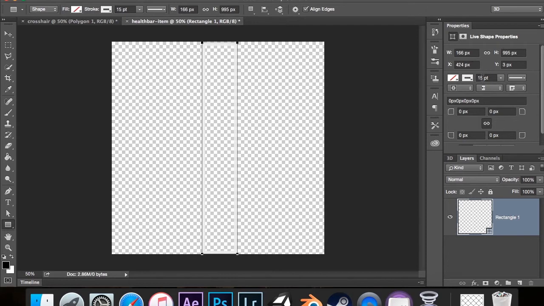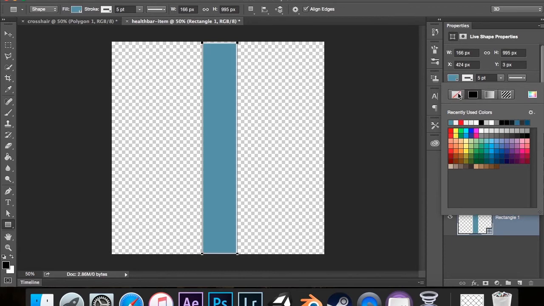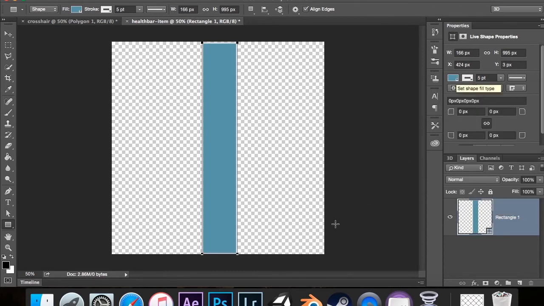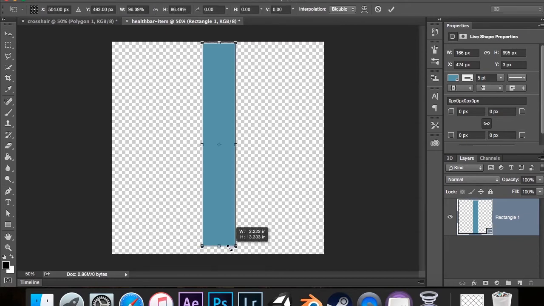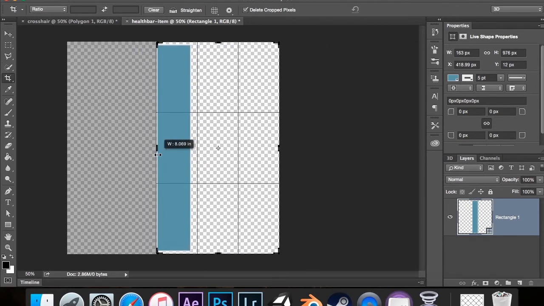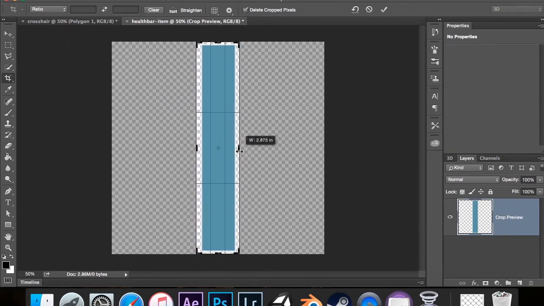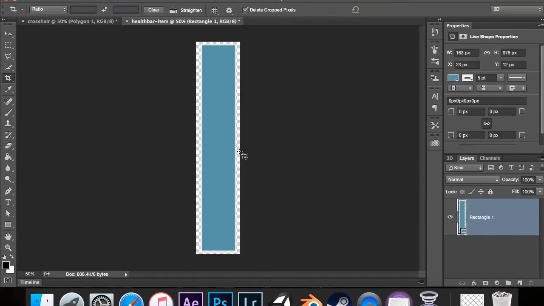Yep. Alright, I really don't have to do anything right now. So right now I'm going to set the stroke to 0, and I'm going to set this fill, actually I'm going to set this to about 5. So if there is still one, I'm going to set this color to this dark blue. Alright. Now that we've got that, I'm going to hit V, and I'm going to make sure that it stays inside, and then I'm going to lock this in like that. Now I'm going to crop it to where it is that size. Now that should be big enough, and I'm going to also make it a bit bigger, just so that we have room for transparency.